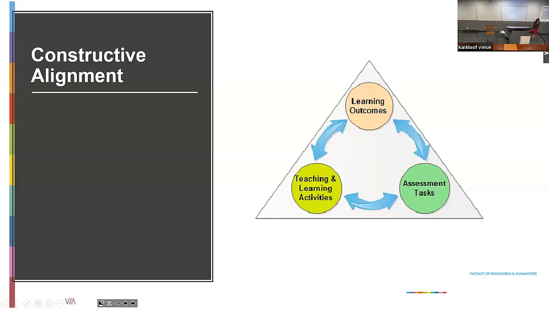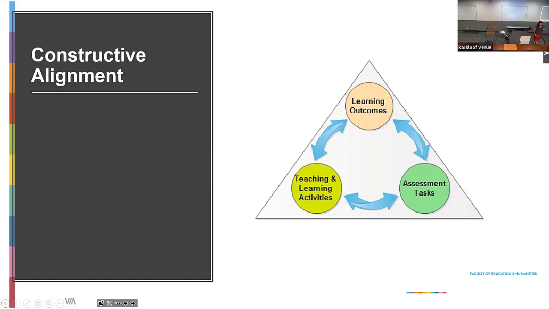All right. So, ladies and gentlemen, what is important when you do lesson planning is that there's got to be constructive alignment. So there's got to be a clear link between your learning objectives or outcomes, your assessment, and the activities that you have in your class or in your lesson. And I'll give you an example as we go along. So that, for me, is key to a successful lesson.